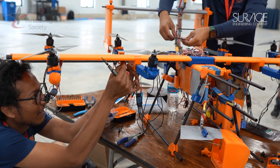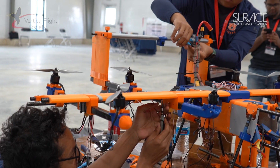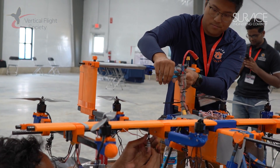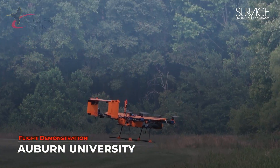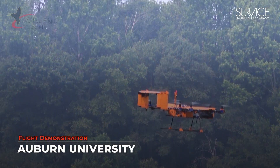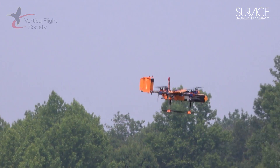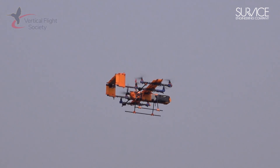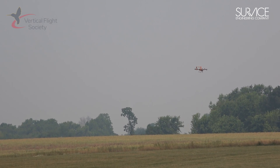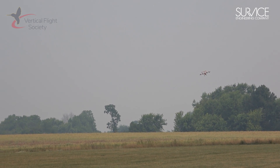Essentially we're a Lego factory with a bunch of extra parts — we take it apart, put it back together, and it's a quick process. After sitting down with it last night for several hours, we were able to do a lot of testing and simulation and fine-tune the navigation as best we could for today. We were just really glad to see it land in the hoop at all.